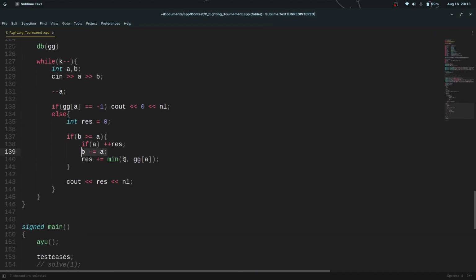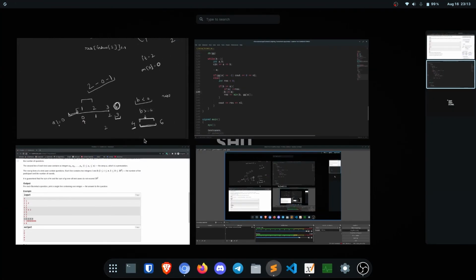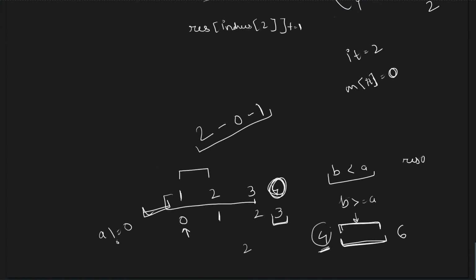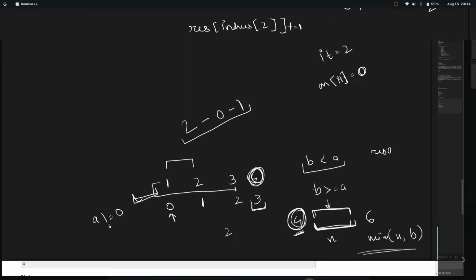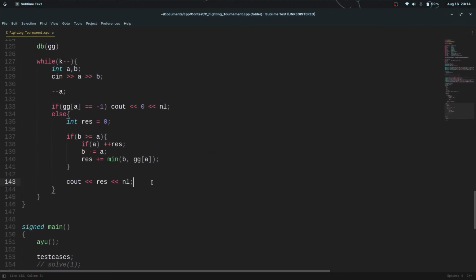We will add b, that is the remaining number of matches, and gg of a, which means the maximum number of more matches it can win, that is the number of smaller elements present to the right of it, right? So after subtracting a from b, b would be the first element in the queue, right? And it will win, let it be x, so it will win minimum of x comma b matches, right? So we will add it to the result and we will just print the result.